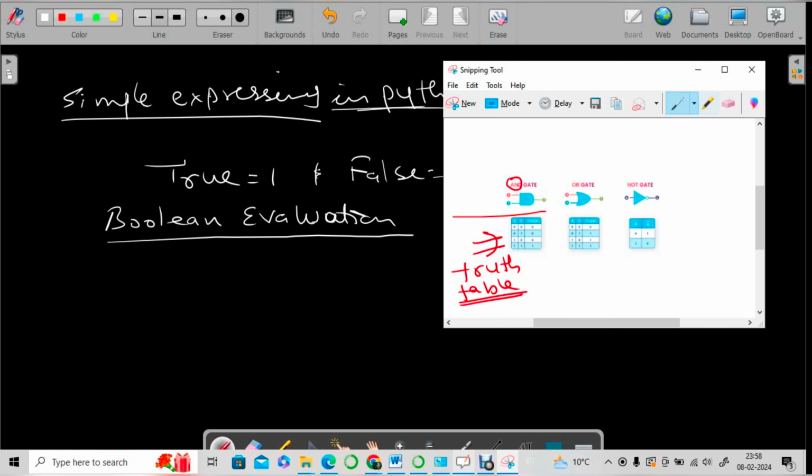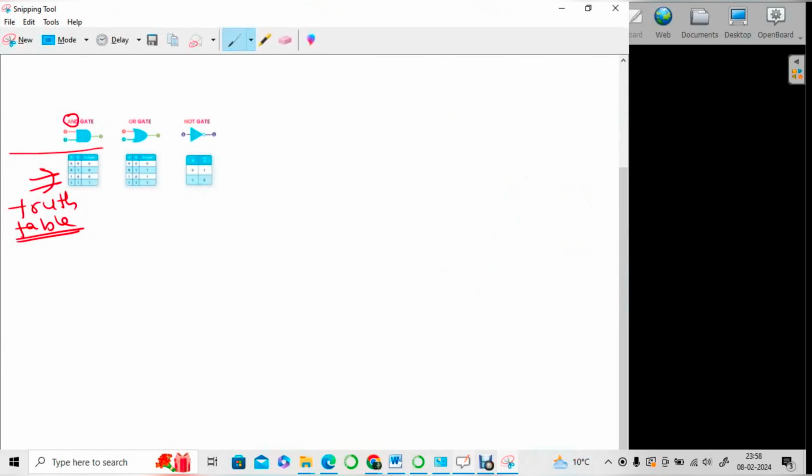and if you can see here, there are two inputs, 0 0, we will get result 0. Okay, 0 1 we will get result 0, 1 0 we will get result 0.